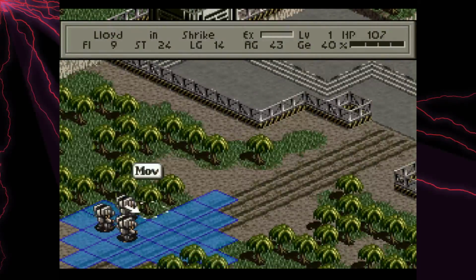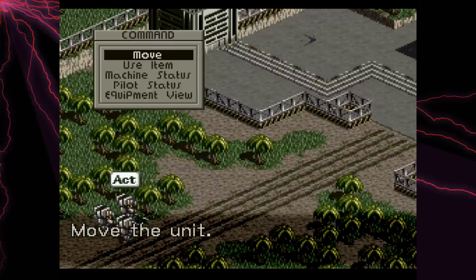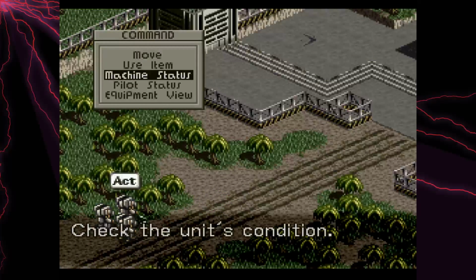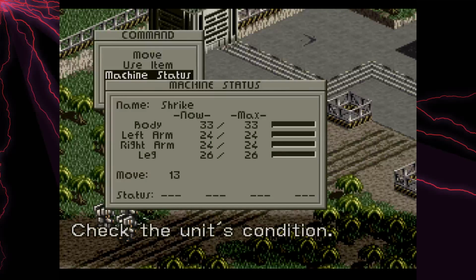Alright, so we have our movement screen. Up here you got our name, Lloyd, the name of the unit, Strike. These are called Wanzers. I may have forgot to mention, this is a mech game. You control a robot called a Wanzer. And it's not a Gundam. So I don't even think it's a Gundam. It's not a Gundam.